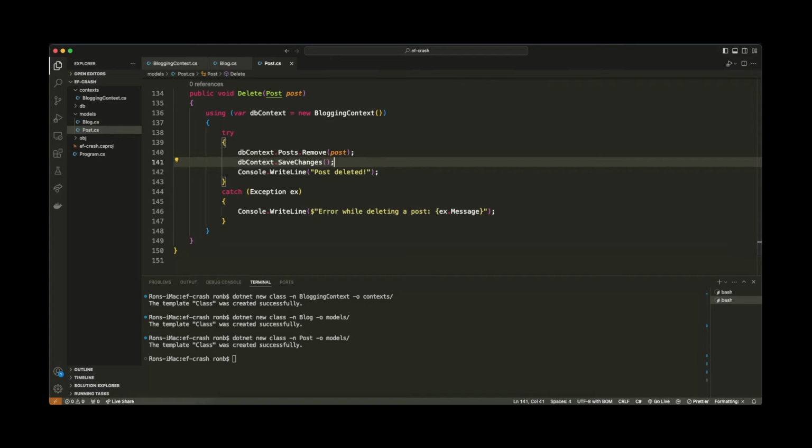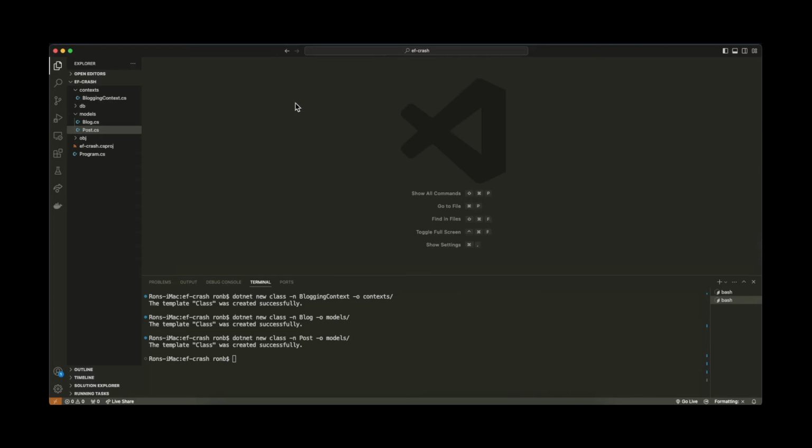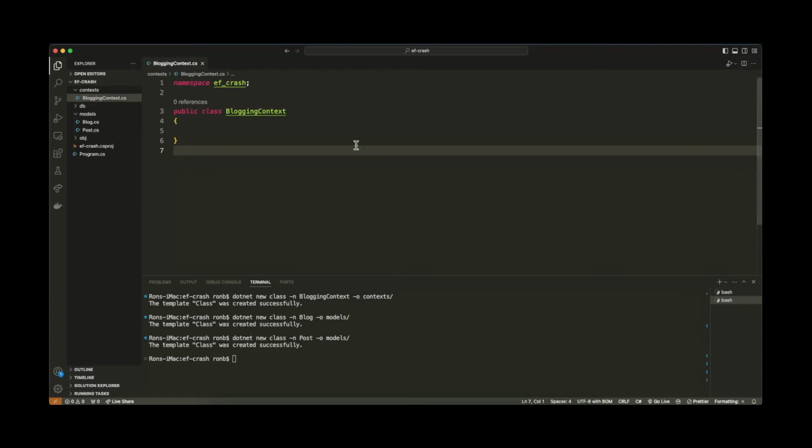So let's go ahead and start moving to our blogging context, because what we'll need to do now is actually define the code that will connect with our database and use the Entity Framework Core's functionality. So let's close everything for now. And what we need to do is come over here to the left and open up our context folder. It was already expanded. I'll just open that again, and I'll double click on BloggingContext.